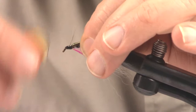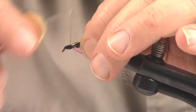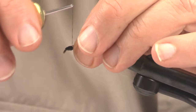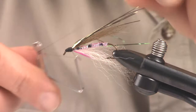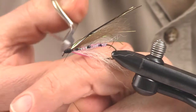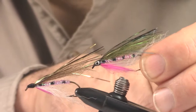We'll just form the head. What really makes this pattern stand out are the eyes. I'll just use some Testors Model Cement and give it a white pupil with black — white and black looks good on the rainbow trout pattern. For the brook trout we used gold and black. When the eyes are added, it really gives it the lifelike quality that you're looking for.